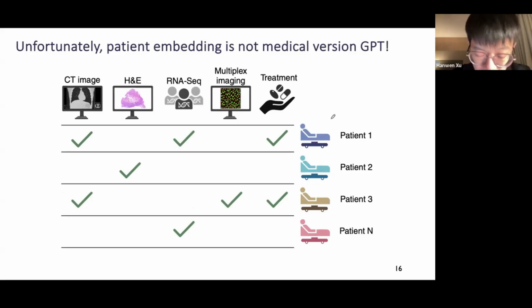This can be due to a couple of reasons. It can be a financial constraint for the patient. For example, due to financial constraints, the patient cannot undergo genomic sequencing. But it can also be due to other reasons, like a data management issue or a linking problem across different data sources. So if we check these tables, lots of modalities are missing for different patients. This makes us think: can we have a better algorithm that aligns patients more efficiently without requiring each patient to have all the modalities available?